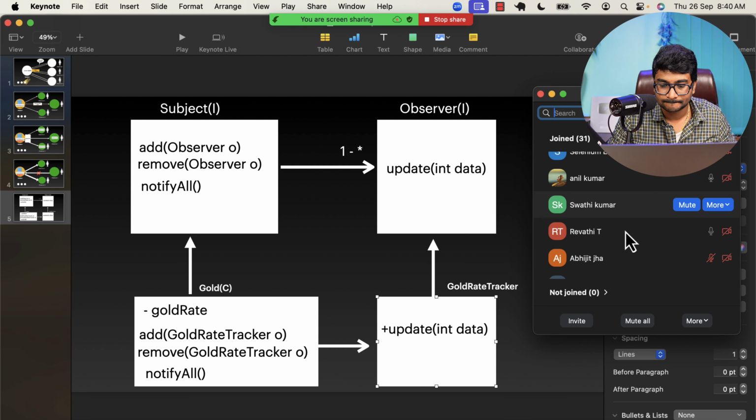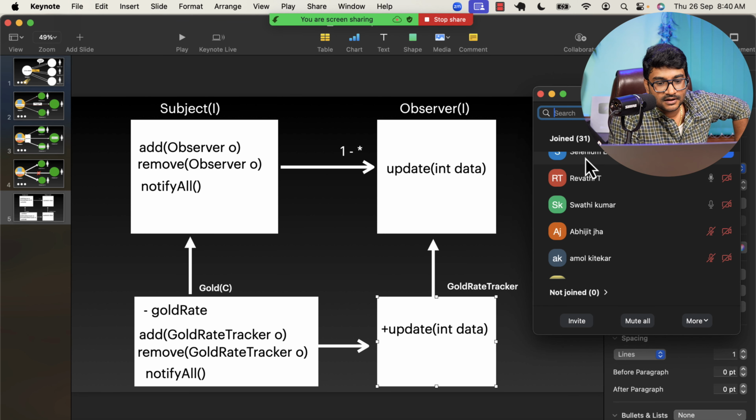Abhilash, you were telling there is one more design pattern that you wanted to tell today. What is the name of that? That is the iterator pattern, Repti. The iterator pattern and observer pattern are used together.